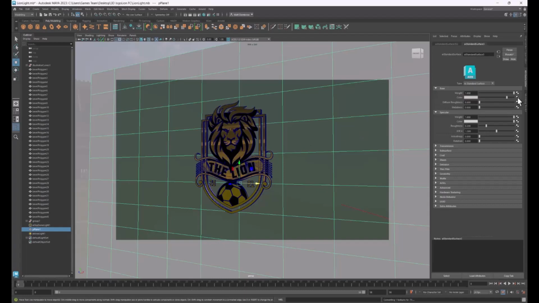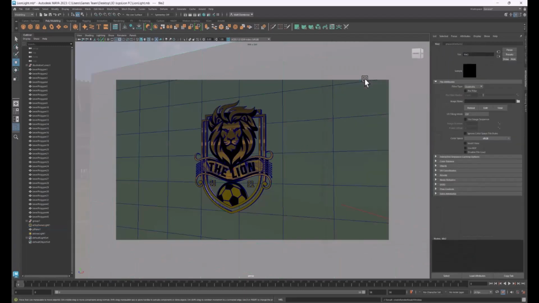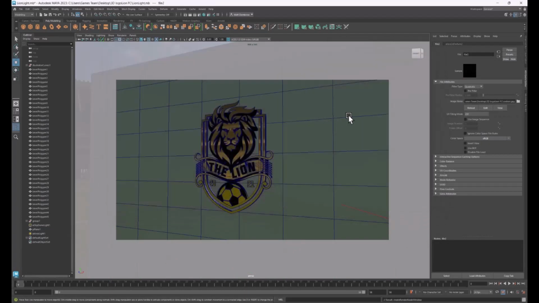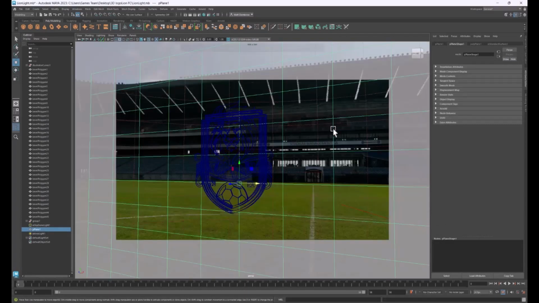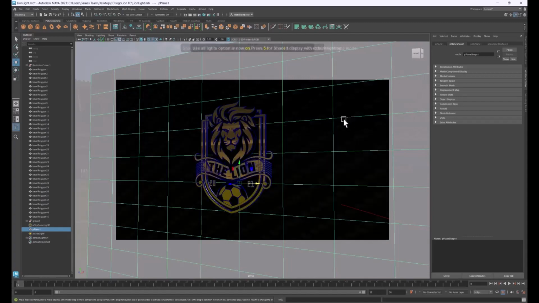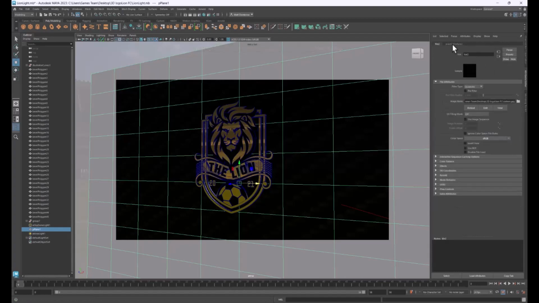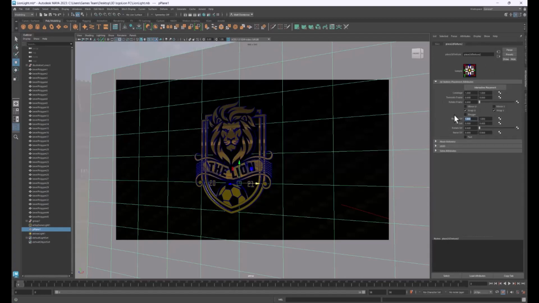Perfect. And I want to do color and file. This time we'll go back to that football club folder and add the carbon fiber. It's going to be kind of hard to see in this particular case, so just be aware of that. But we're going to play with that texture setting, and repeat it maybe 10 times in each direction. So again, have some fun with this.